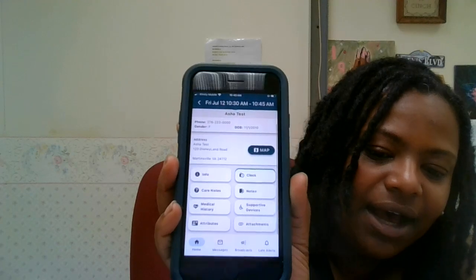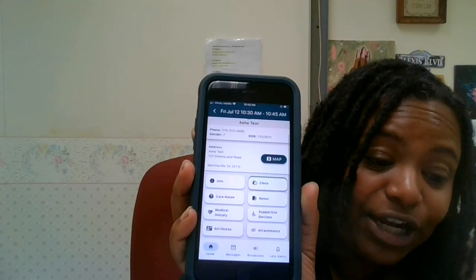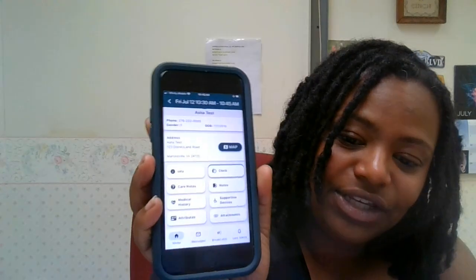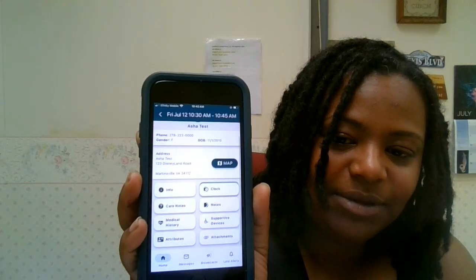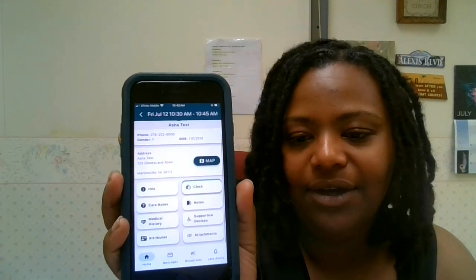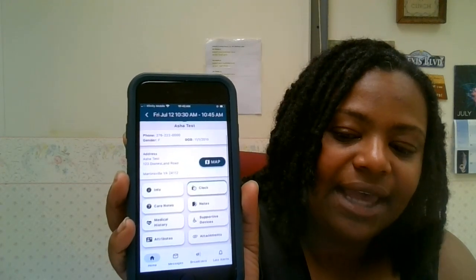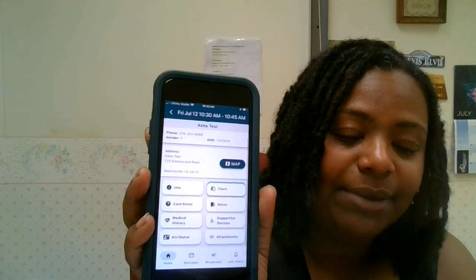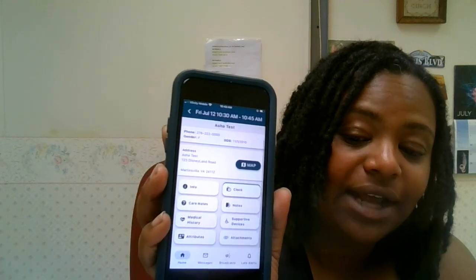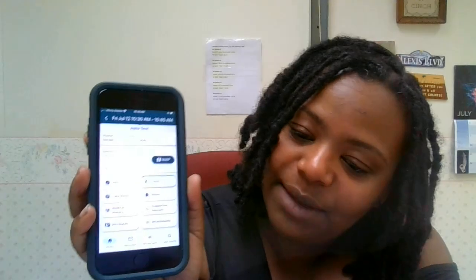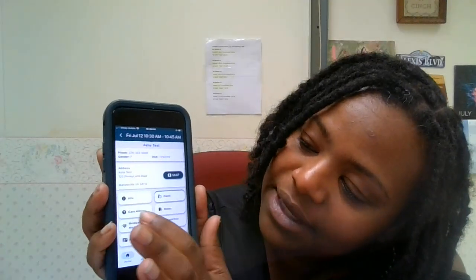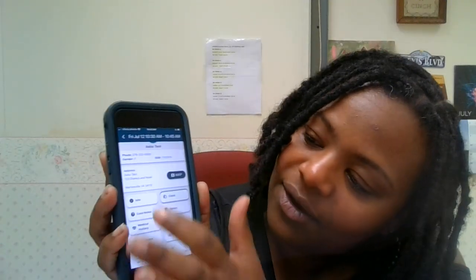Okay. So now, in order to write our care notes, we have to make sure, a lot of people get this mixed up, because there is a care notes tab and there's just the standard notes tab. We're always going to use the care notes tab. The notes tab is just for notes for yourself that you need to take, but the care notes is the tab that we need to use in order to ensure that our notes are going in properly. So we're going to use the care notes tab, which is right under the info tab. So we're going to click on care notes.